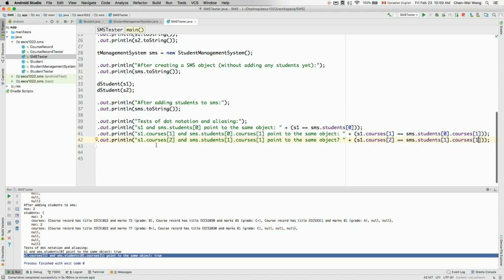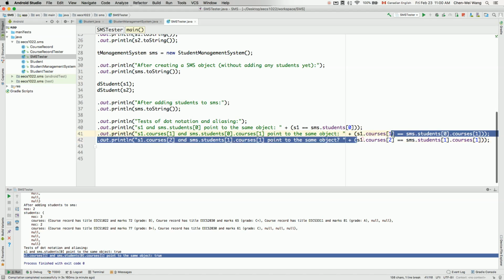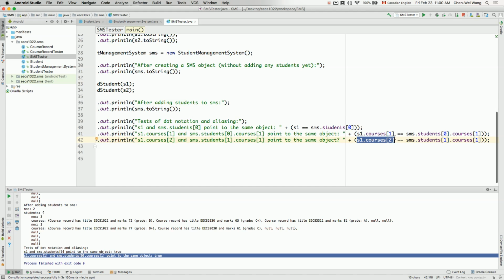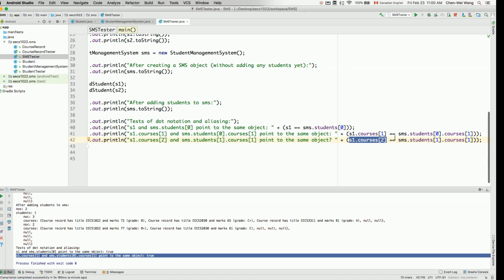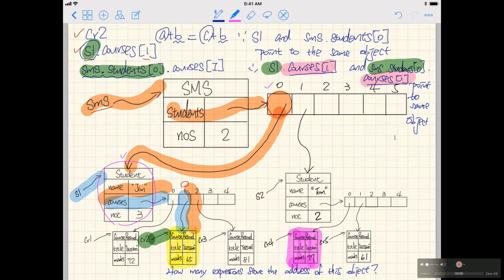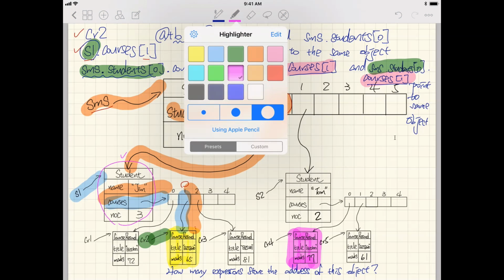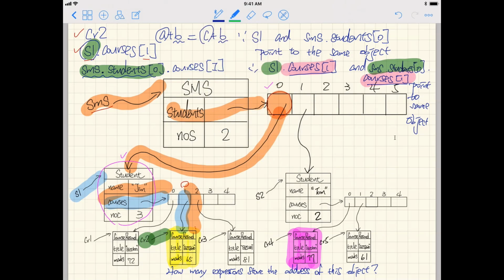Now let's be careful over here. The result should be true or false. Before we say anything, let's see the diagram. S1.courses at position 2, what would that be? Let me use maybe this light green over here.